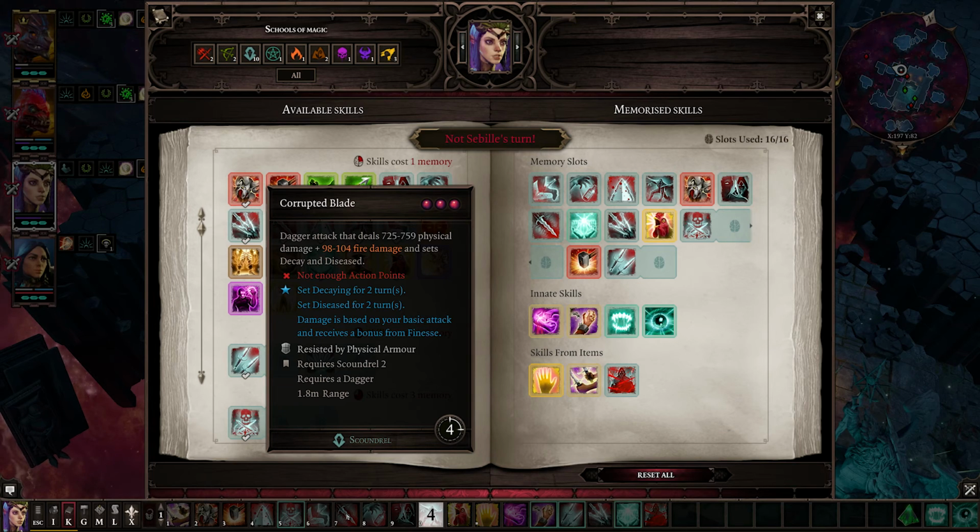Next we have Corrupted Blade. So this is useful if you don't want something to heal, because it's resisted by physical armor for starters, but if they don't have any physical armor and you're worried about them healing, you can hit them with Corrupted Blade, which sets Decaying and Disease. Disease reduces health, and then Decaying actually turns healing into damage. So if they try to heal while they have Decayed on, it will actually hurt them instead.